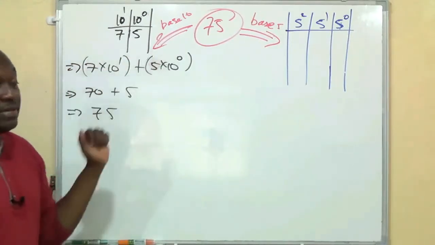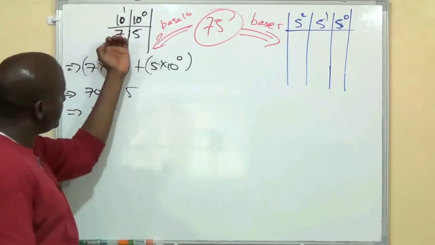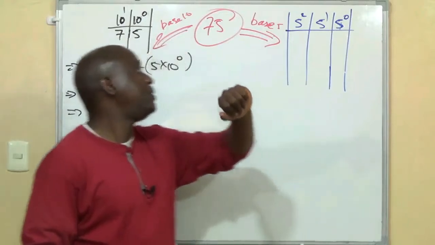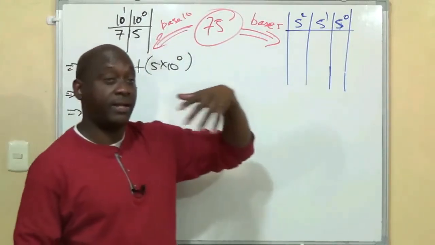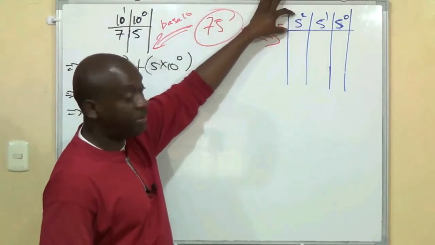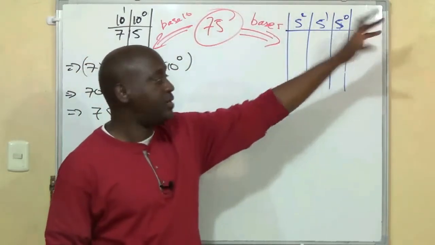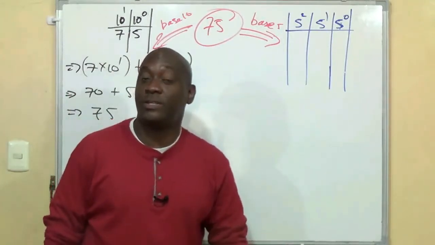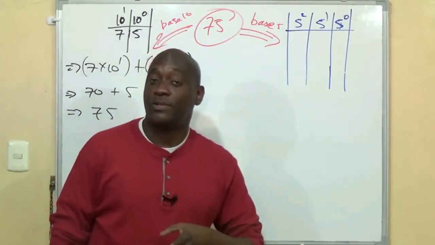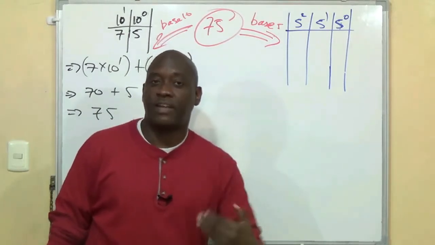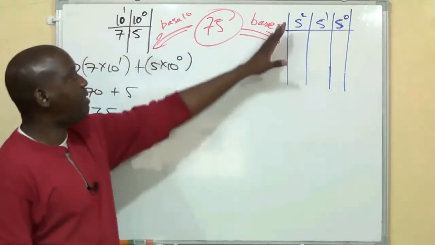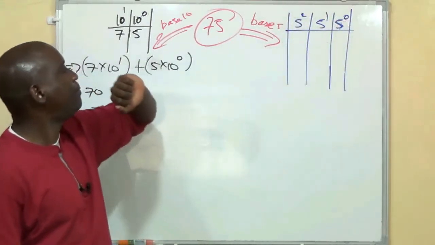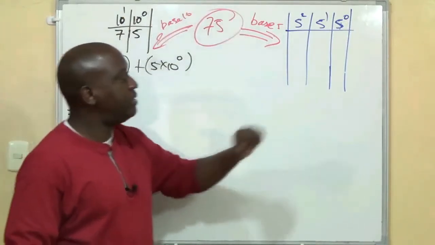So following that convention, when we change from base 10 to another base, in this case base 5, we start our calculation from the highest power and we come down. Because the number is 75 and 75 is less than 125, 125 of course being 5 to the power of 3, 5 by 5 by 5, 5 to the power of 3 wouldn't form part of this analysis at all. So we start with 5 squared.